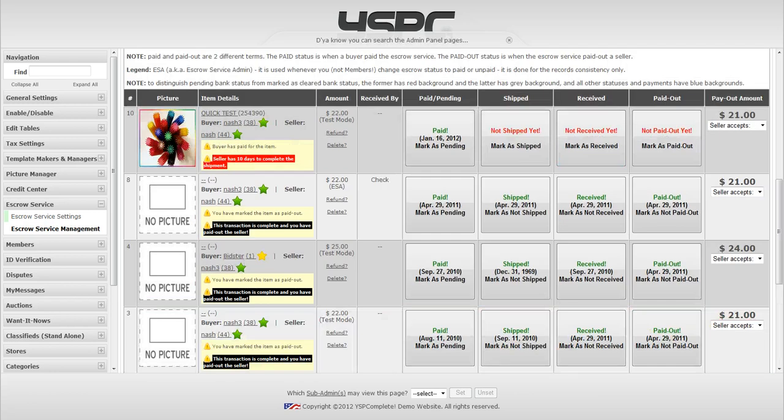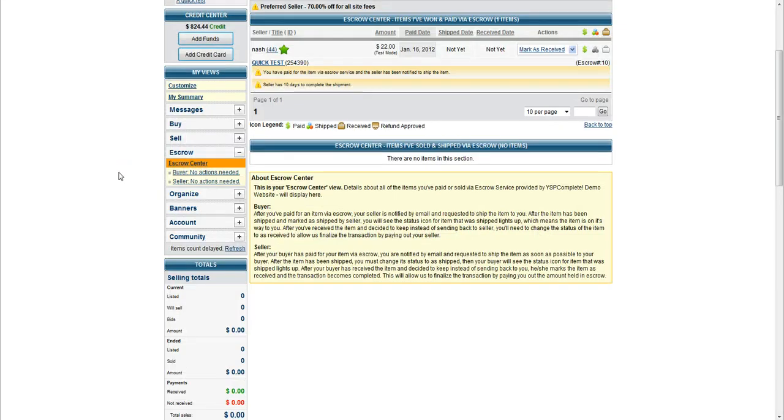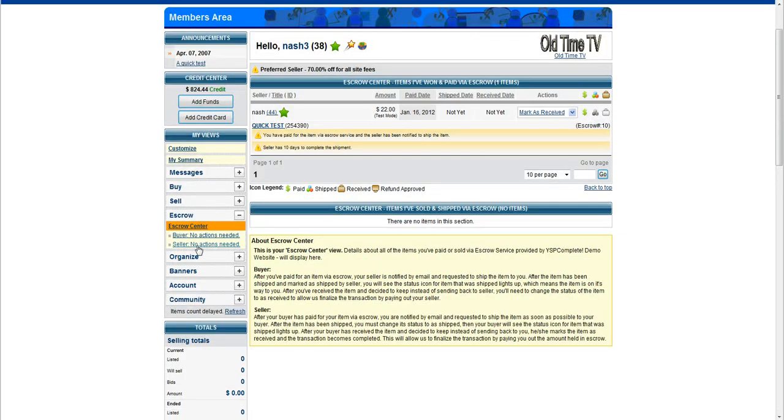In the members area of the user's account, the user can find that he has an escrow center, basically escrow center controls. Here they are notified. Also, all the announcements go through this.